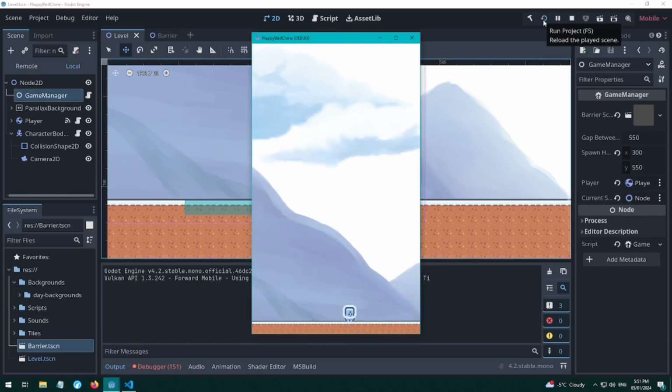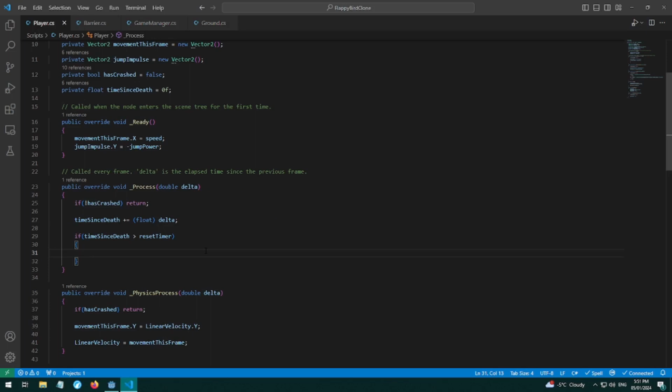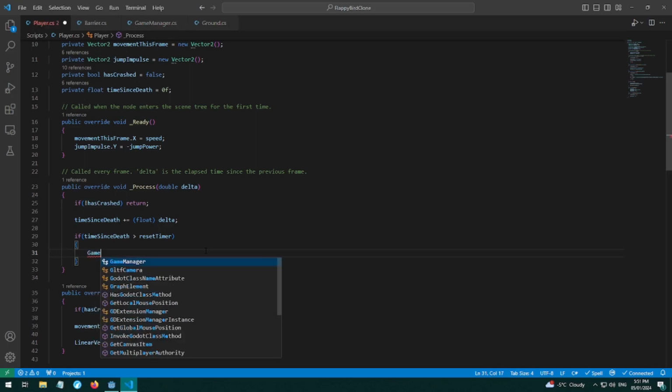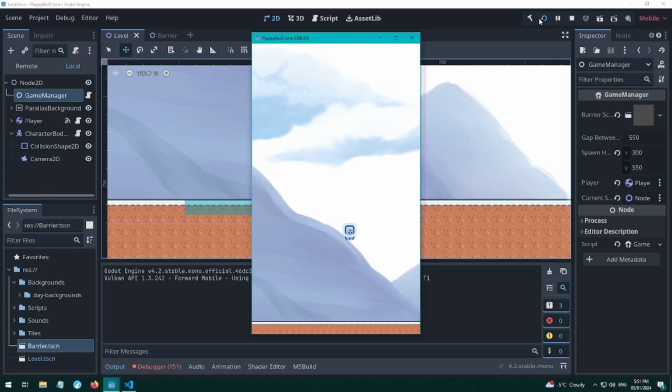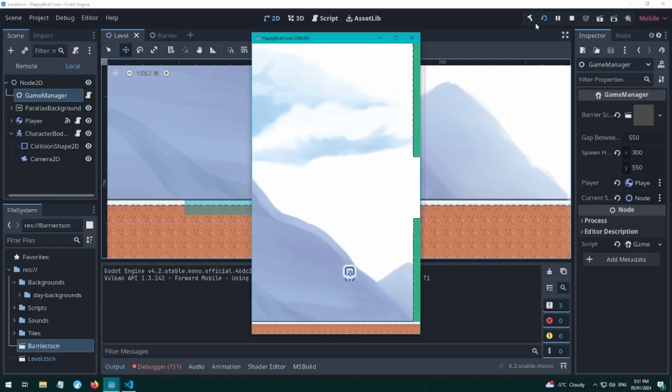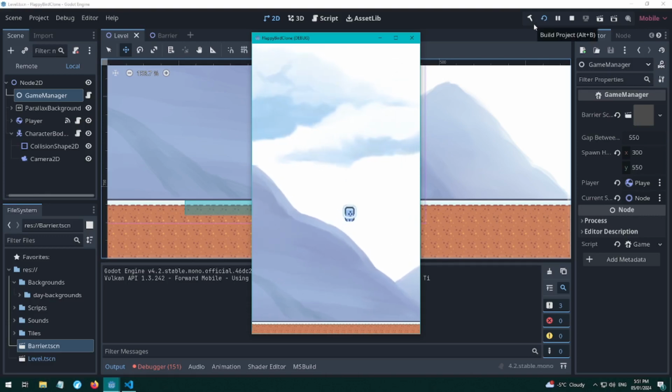So I'll just drop here. Oh. Game manager dot instance dot reload. Whoops. So now you'll see crash and reload.